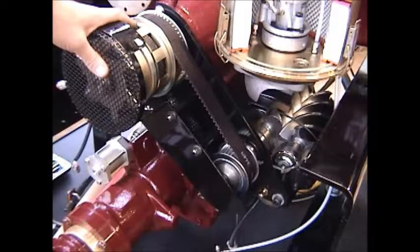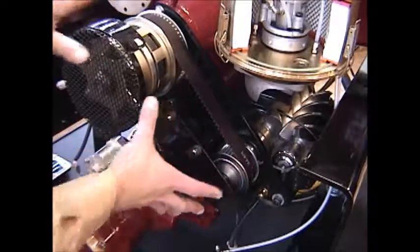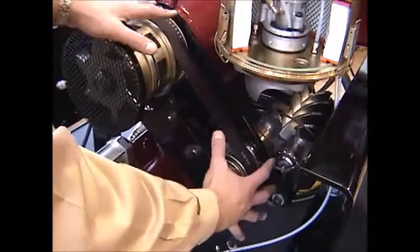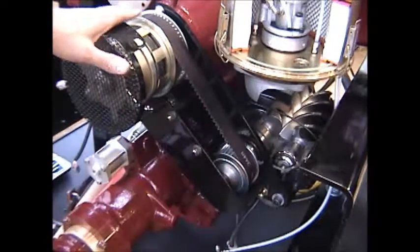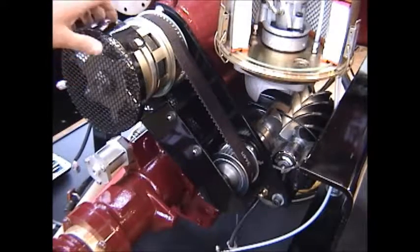To check the tension of the belt, it's necessary to remove the belt cover. Removing these two nuts will remove the belt cover. Normally, obviously, this belt cover is completely encompassing and covering that entire belt assembly and drive pulleys to keep any fingers or debris from falling into that belt. That entire shroud would cover the entire area.